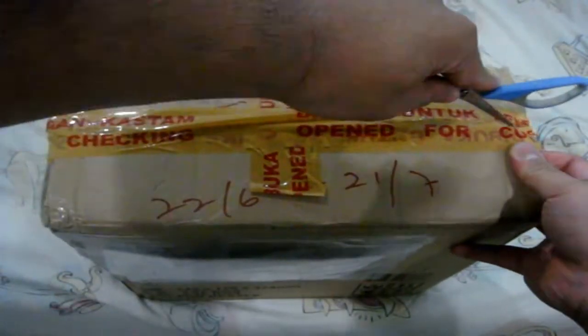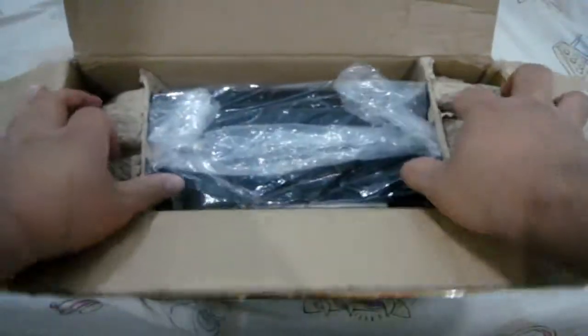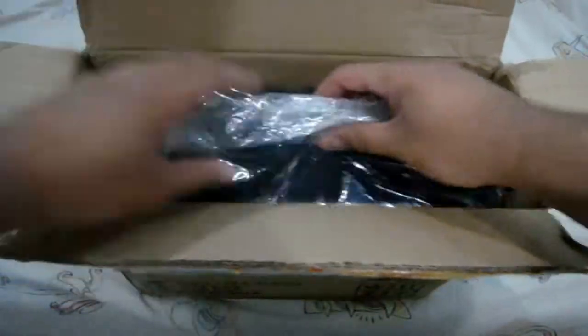And for some reason, I had to pay twice. I mean, no, not pay twice. I had to pay an extra 40 or probably 50 for the custom fee. I don't know why this item got impounded instead of delivering it to me. So I had to take it from the customs, and yeah, it's a very annoying day for me.